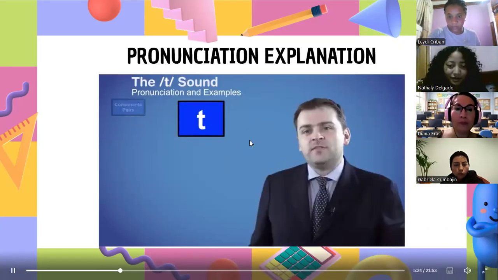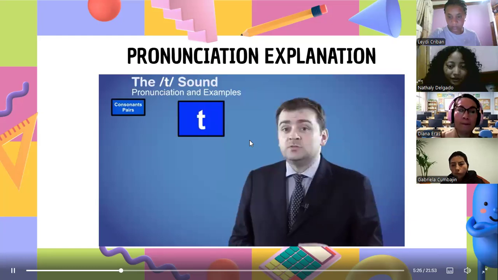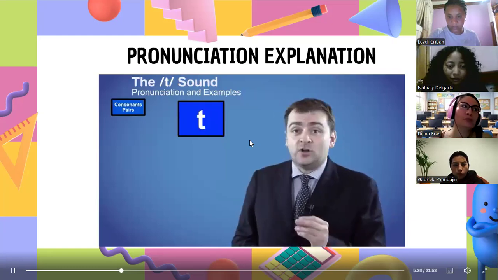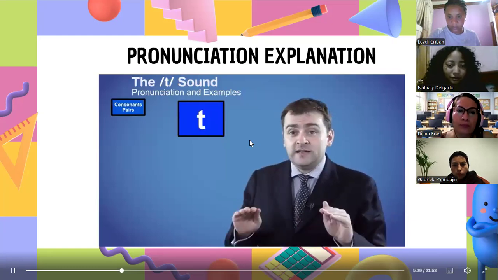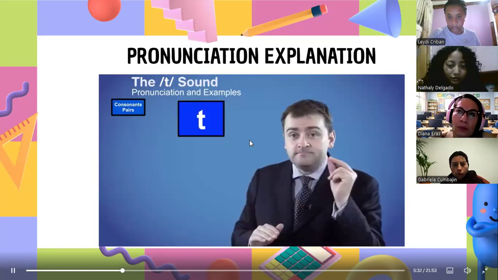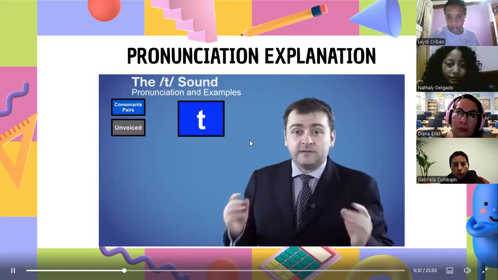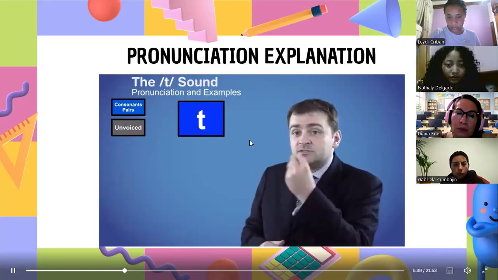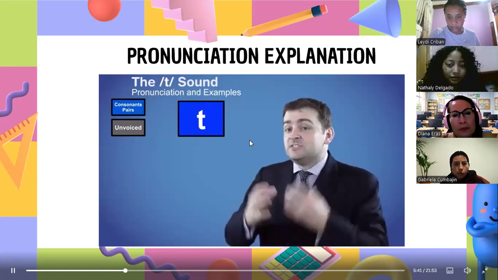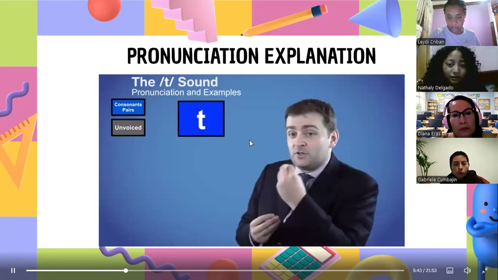It's a sound from the consonant pairs group, and it's called the voiceless alveolar stop. This means that you stop the airflow with your tongue at the ridge behind your teeth. The t sound is made through the mouth and it's unvoiced, which means that you don't use your vocal cords to make the sound. It's defined by the motion of your tongue, and it's a stop sound, which is a sound made by building up air pressure, by stopping airflow and then releasing it.